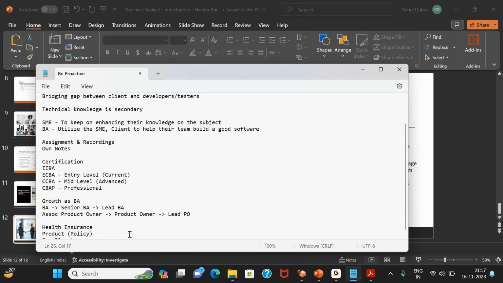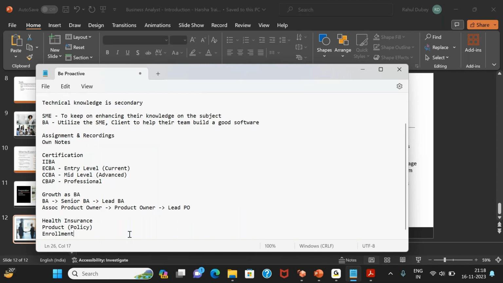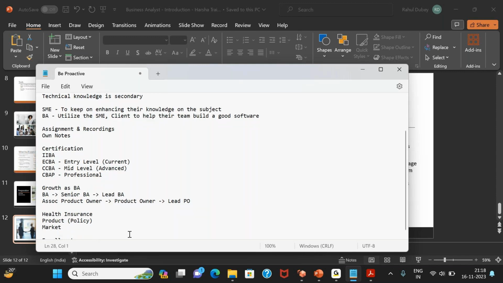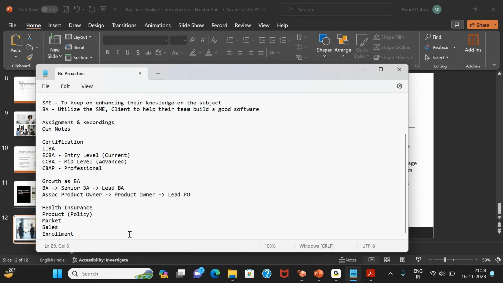You create a policy with some benefits: hospitalization benefit, pre-hospitalization, post-hospitalization benefits, what all diseases will be covered. Then you try to market those policies. You do advertisements, and based on that advertisement, some sales will happen. Some users will come and buy your health insurance policy.